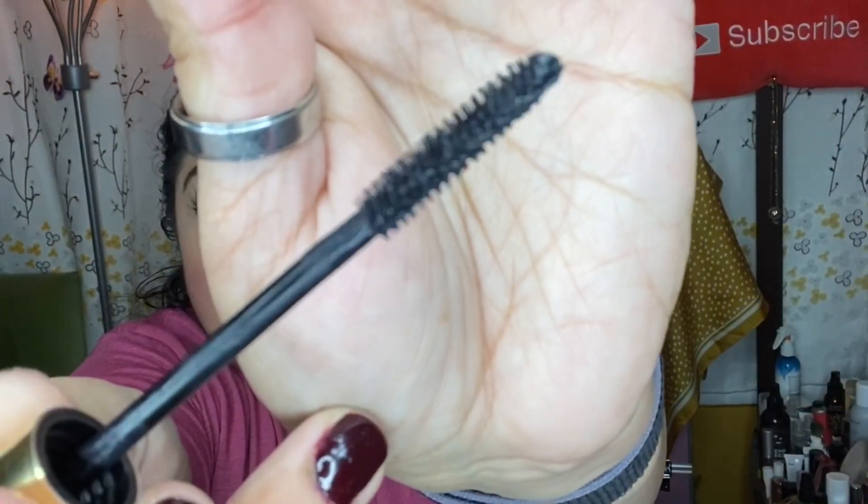I have a previous one, so let me show you the bristles. I don't like bristles like that — they don't work for me. Another thing: when I pull this out, it's very wet and takes a long time to dry. I'm definitely not going to open the new one since it will be going to a donation or giveaway. This retails for $26.